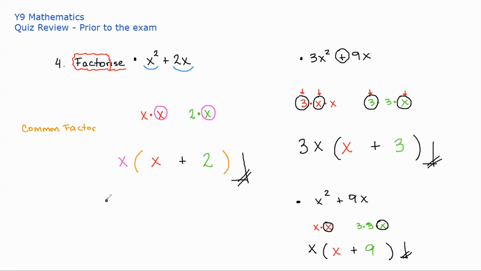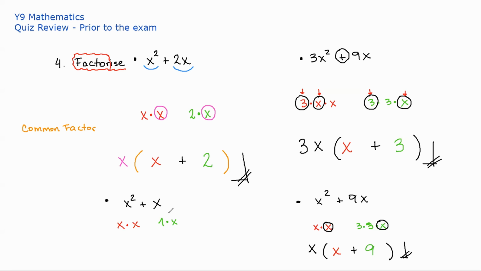One more thing. What if it was like this? X squared plus x. Oh, I don't see numbers there. This is what you're going to do. You're going to write down the factors, x times x. And on the right side, you only have a number, 1 times x. Because yes, you could have left the x alone.